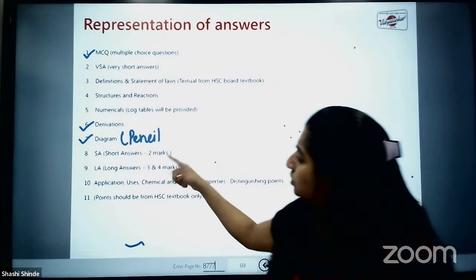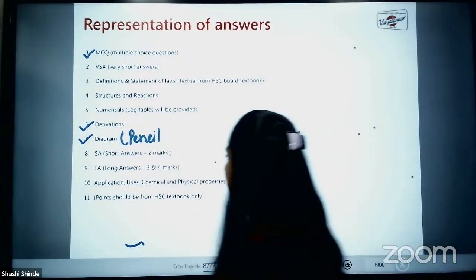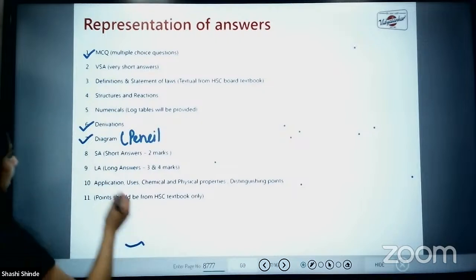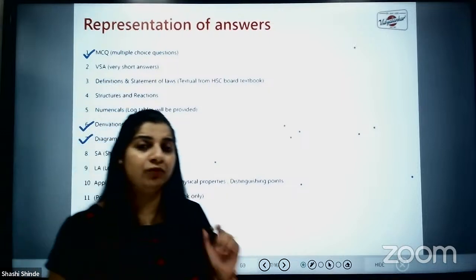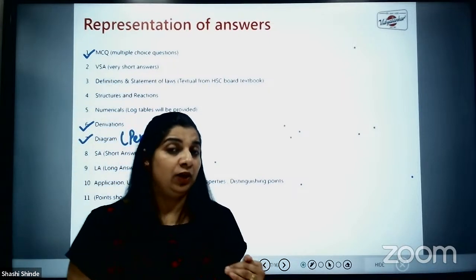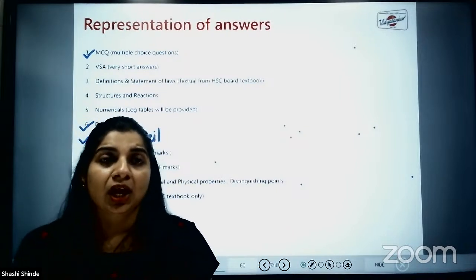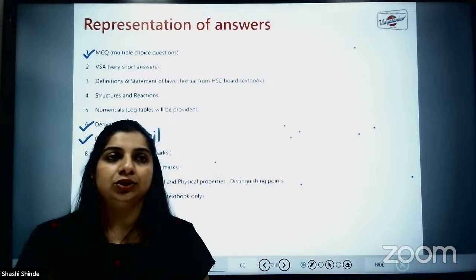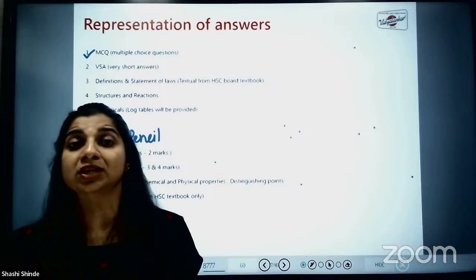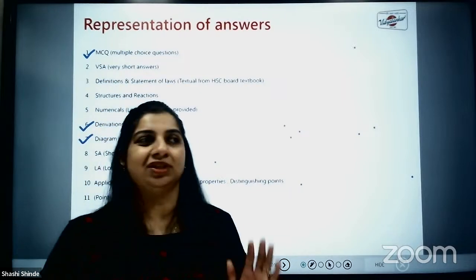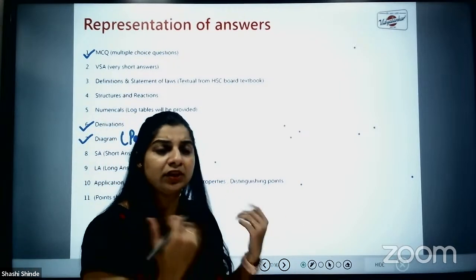Fine. Then very short type answer, we have 2 marks answer, and then we have long answers, 3 and 4 marks. So for that, what you have to remember is that sometimes you have a question in our textbook where only 3 sub points are there. Say we have to write uses of neon. Then you will feel that for uses of neon, only 3 are there in the textbook, and it is asked for 2 marks. That is none of our business. Our job is just to write down correct uses, whether it can be 3 or 4.